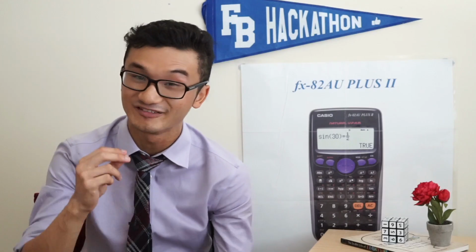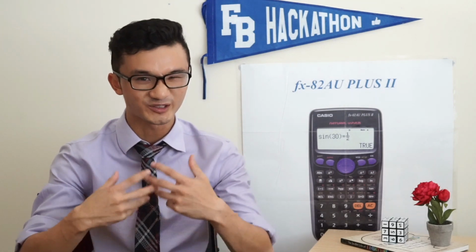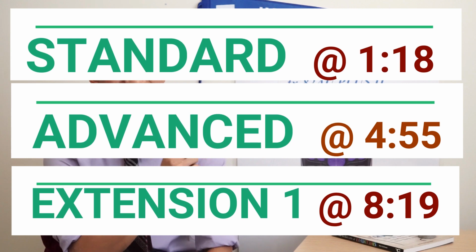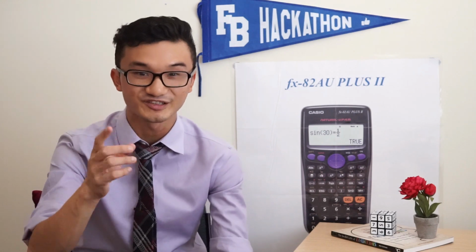Now I won't be able to talk about every single detail of the changes that has happened because there is quite a lot of them, but what I aim to do is give you an overview of these courses, what they're about, what these topics are, and any major changes that happened. So there's 3 courses you can choose from in Year 11: Standard, Advanced, and Extension. So head to the one that's relevant for you because they all have different things that are new. But before you do that, there is something in common between them all.